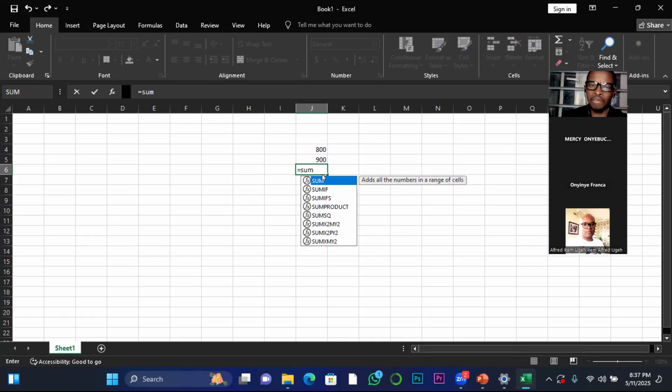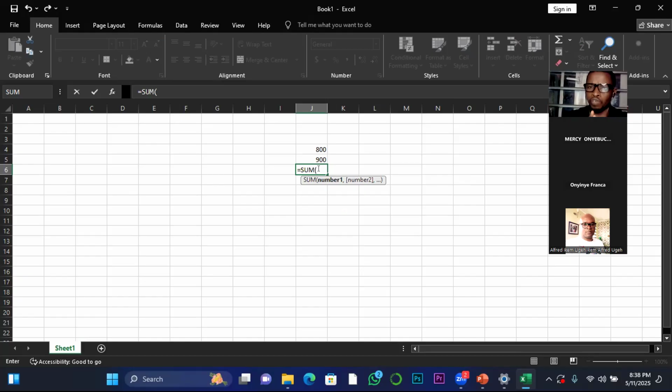So once I type the function name and it brings out a list of inbuilt functions, if the one you are looking for is listed among the dropdown, you don't need to type Shift and 9 to open the bracket. All you need is just to double click on it, and then it will open the bracket for you. Then after that, you have to call the argument. So this is where I'm actually going. Now, you have just activated a function called sum.